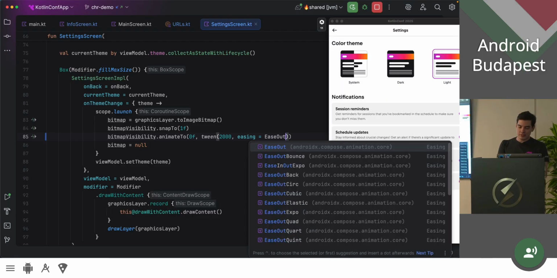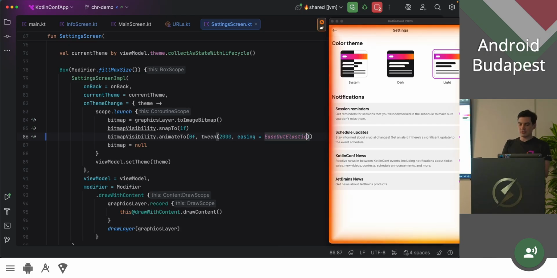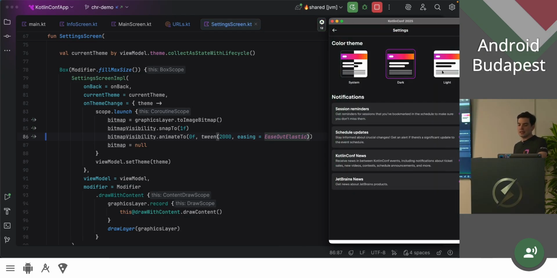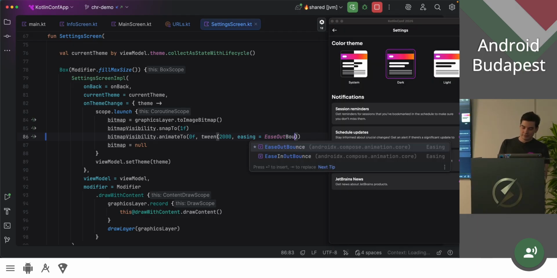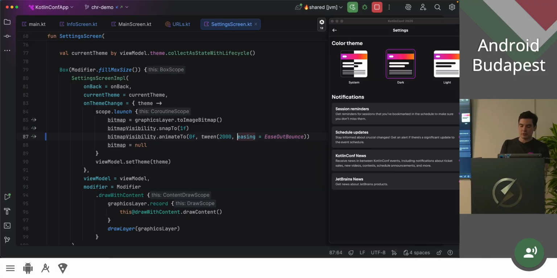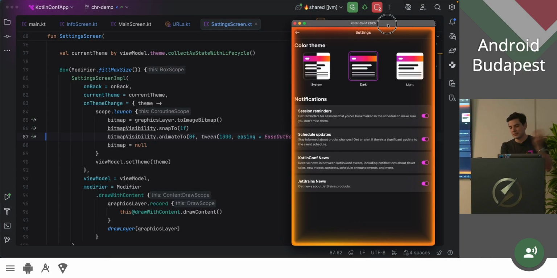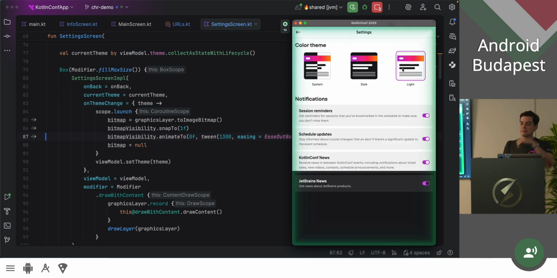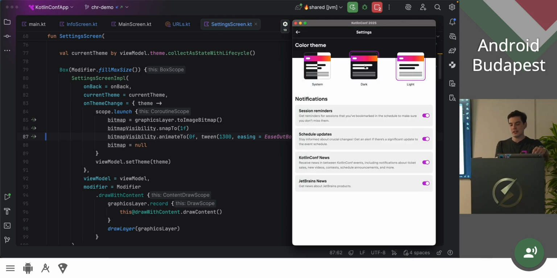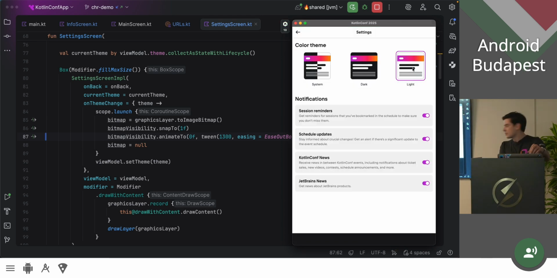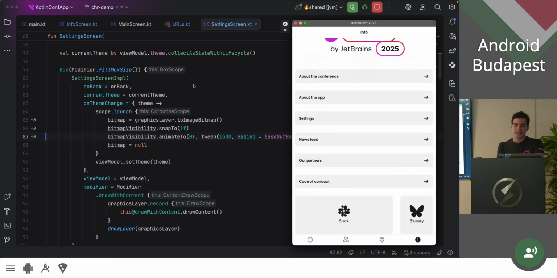Or I know that there's like nice bouncing animations that we might want to use, so we can just try an ease out one. And well, that's maybe a bit too bouncy. We can again try a different one. We can try making it a bit faster. Again, really quickly and easily, we can just experiment with different values and constants. And that's probably good enough. So I think I'll leave it at that one.